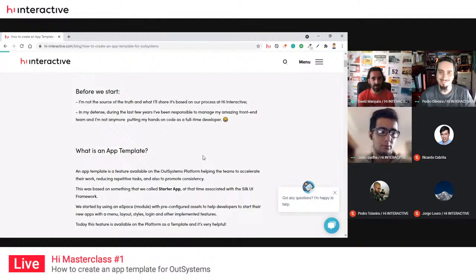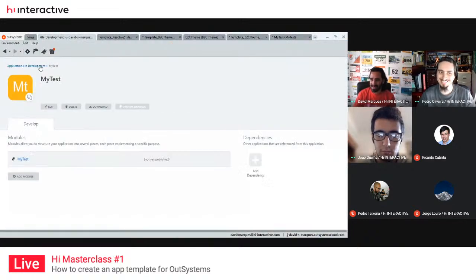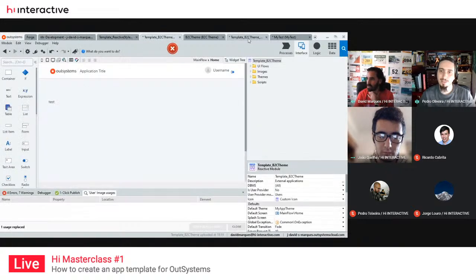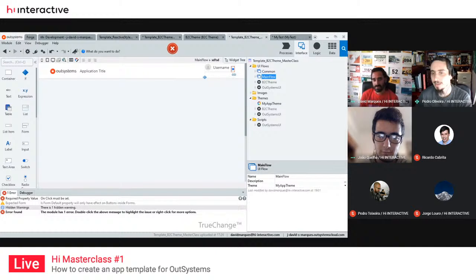You don't see it because you don't have references. So you never know where it comes from. Dependencies, yes. As you can see, when you create a new application, the reason for that is you can think of a template this way: you are basically cloning the module. If you clone that module, you will just be using that new module, so you will not end up with dependencies to the original template. Creating an app based on a template is basically a faster way to clone a template.